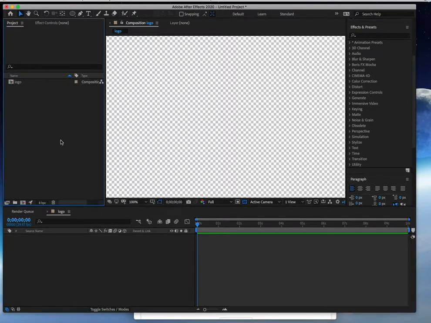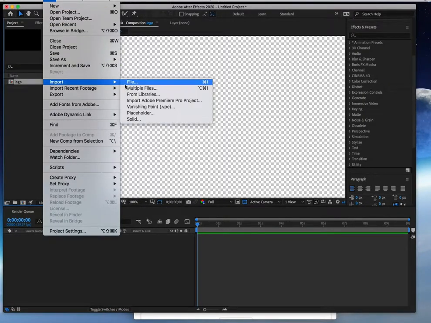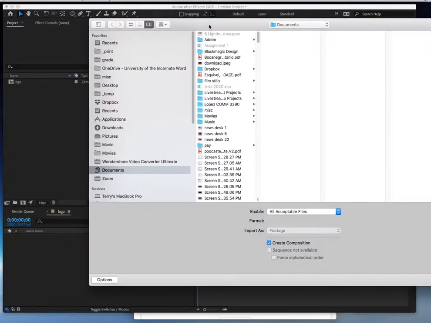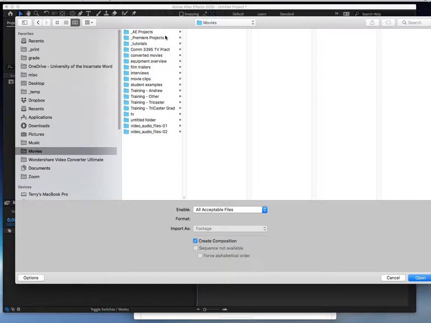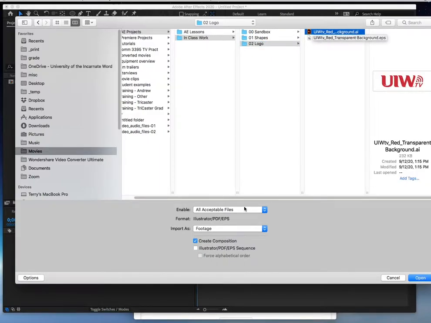So now we're ready to import our Illustrator file. So come up to File, Import, File. It's really important here when we go to select it that we're selecting, first of all, the AI file, and then that we're coming down here and changing the import type.